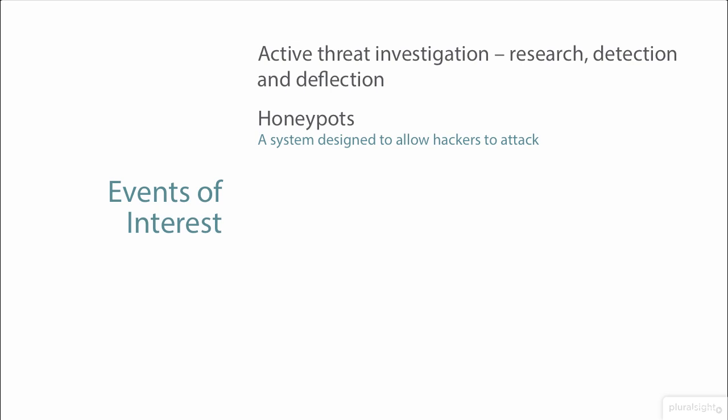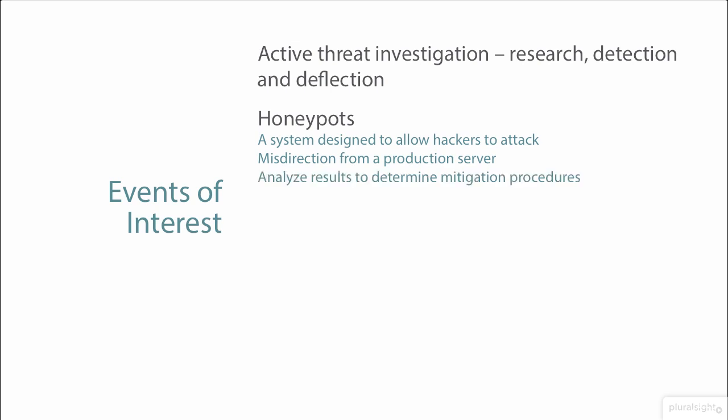Well, we used to put up several of these so that a hacker would go hit one of them and break it. We could do the analysis on it, figure out how they did it, or at least how to prevent it on the other ones so that we could maintain and continue service. So it's a misdirection from other production servers. You might even highlight it more to the hacker. You don't want to say this is a honeypot. You just want to make it look like this is one of our production servers, and people will attack it. You get to analyze those results and come up with better mitigation procedures.